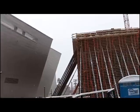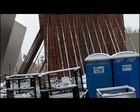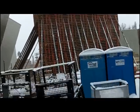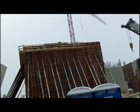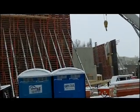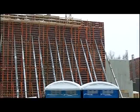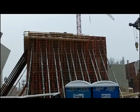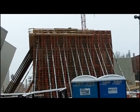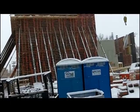But here's the new kid on the block. Now under construction, it is the new Clyfford Still Museum that is scheduled to open at the end of this year, housing 94% of Clyfford Still's oeuvre. This is going to be the home of his estate and his widow's estate. You can see some of the formwork of some of the concrete skin that building is going to be clothed in. It is designed by architect Brad Cloepfil, who of course did the Seattle Art Museum addition and the Museum of Arts and Design, total revamp and renovation and reconfiguring. And we're going to go inside in another video and see some of what's being done there.